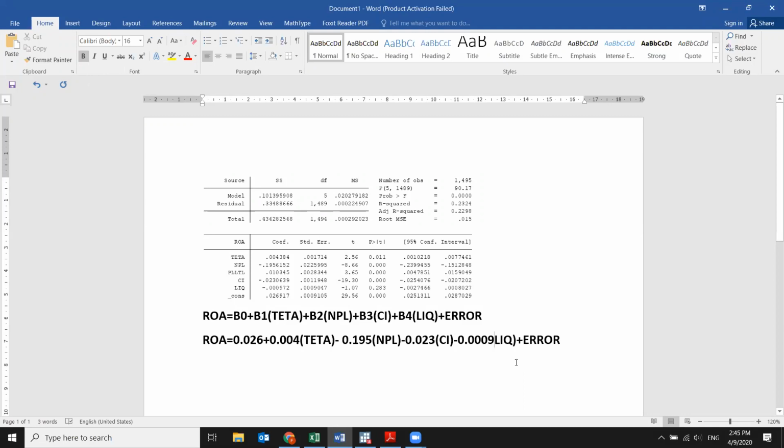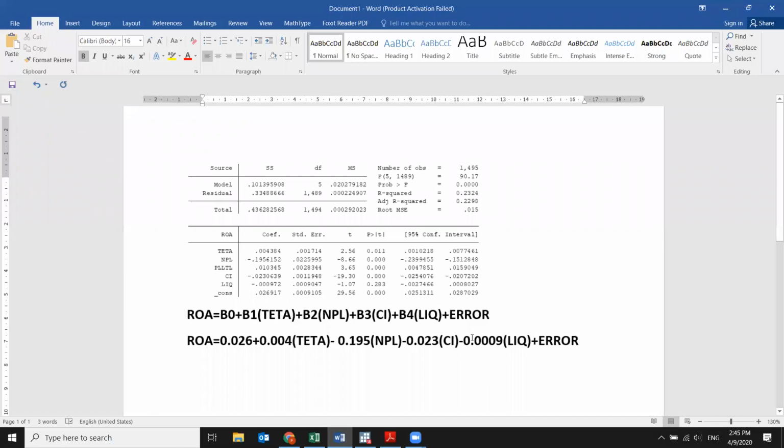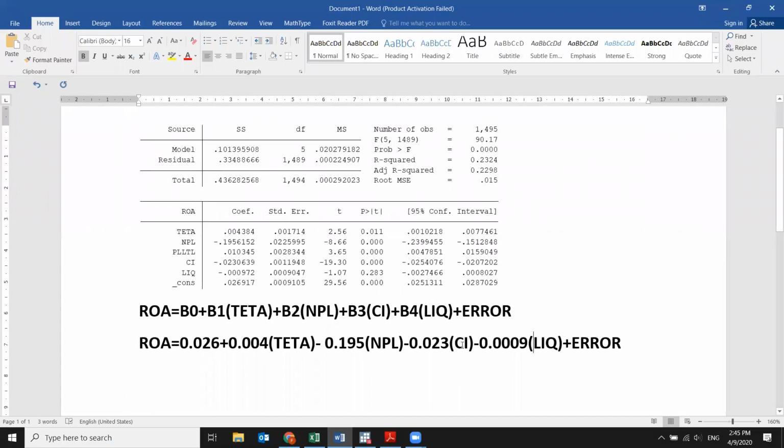Yes, 3 zeros. Can I ask a question? Yes. Why didn't we use PLLTL? No, I'm not going to use it because NPL and PLLTL are more or less the same thing. I'm not just making that up. Oh, okay. It's by mistake I put it in here. It's for a different purpose. Just ignore it. Imagine we don't have this PLLTL, okay?